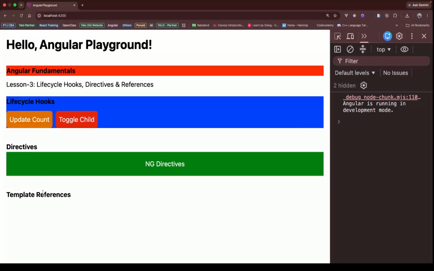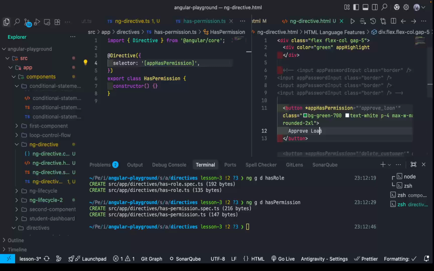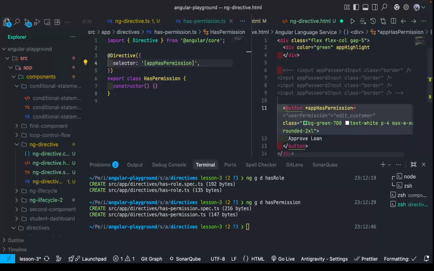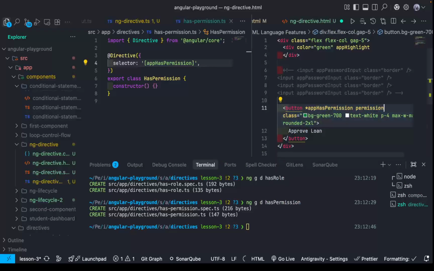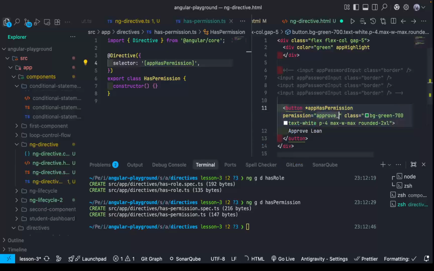As you can see, it's not even showing again because by default it doesn't know what to do. So the element is gone like this. But how do we bring back the element? But before we bring back the element, we need to supply some value into this, which is what we are looking for, because whatever value we pass here, that's what we want to use. Or you can just create another let, but just say permission like this. So we just say permission is going to be approve loan.